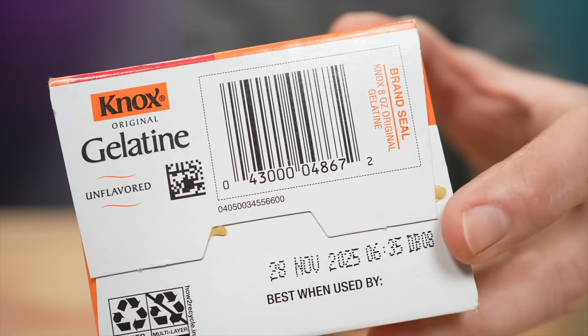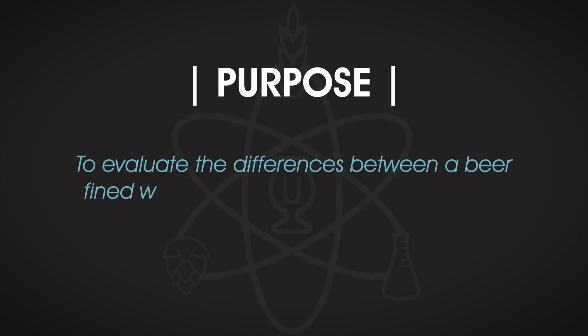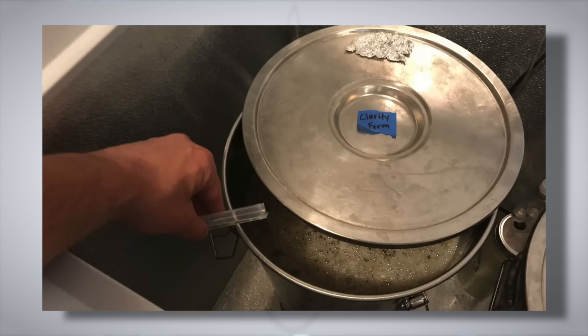Biofine Clear does have one other downside: a shorter shelf life — it does expire after a while. Gelatin's shelf life is kind of indefinite as long as you keep it in a cool, dry spot. The final fining method is Clarity Firm, which is an enzyme that breaks down haze-causing proteins. But there's more — Clarity Firm is also said to significantly reduce gluten content in beer. It doesn't make gluten-free beer, but it should produce beer with less than 20 parts per million of gluten, making it effectively gluten-reduced. Adding it at yeast pitch is a nice benefit as it doesn't require exposing the finished beer to oxygen.